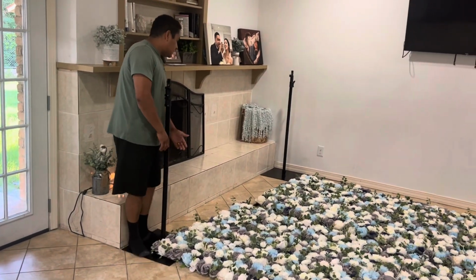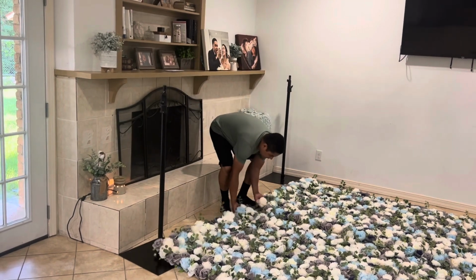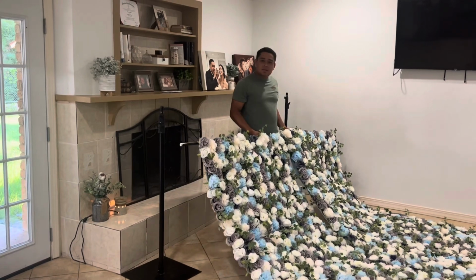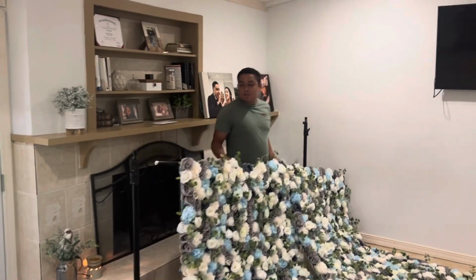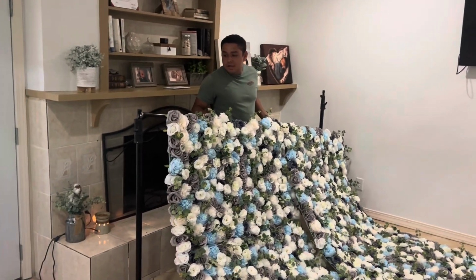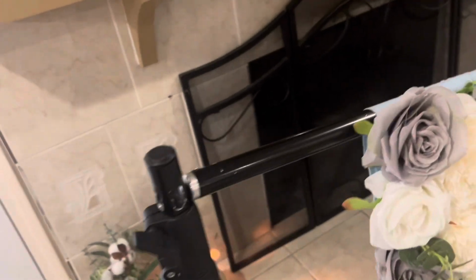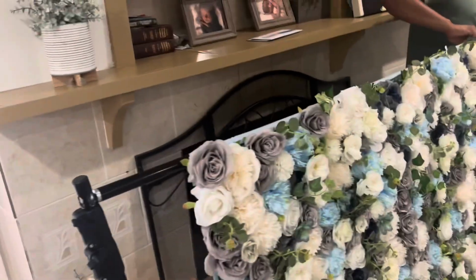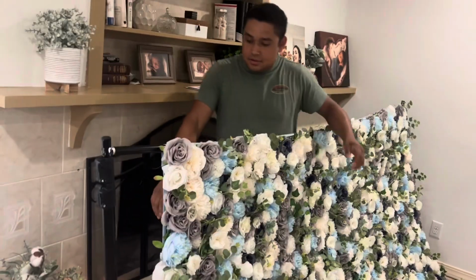It doesn't have to be completely even, because right now what we're gonna do is we're gonna bring these close together. All right, and do you think you mind bringing the camera here a little bit? So basically what I'm gonna do is on these holes right here, I'm gonna put it in on one side, and then I am gonna do the same thing on the other side. And now it's gonna be on the bases.